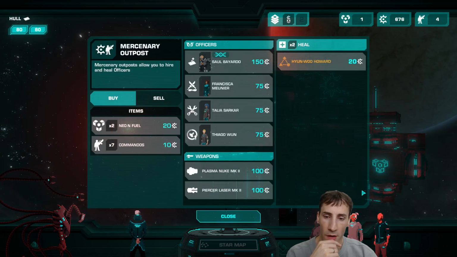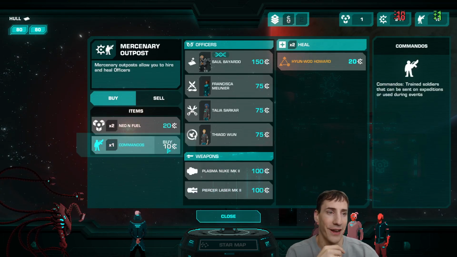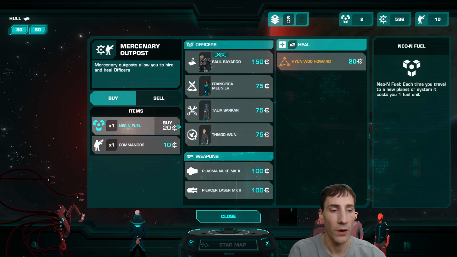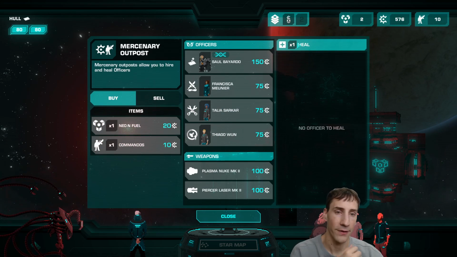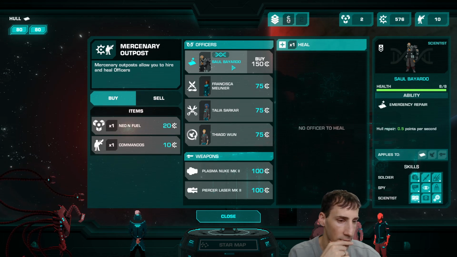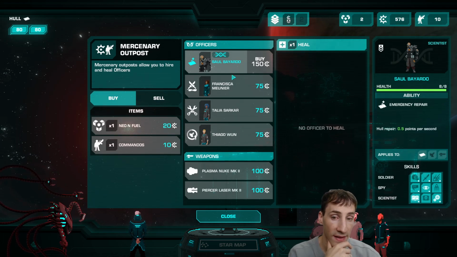Very interesting. Let's visit the shop again and refresh our commandos. We've got 600 scrap now, which is great. We're going to buy one more Neo N fuel, and we're going to heal our officer, which is great. Who is this? That's interesting. Hull repair. That's actually not bad.